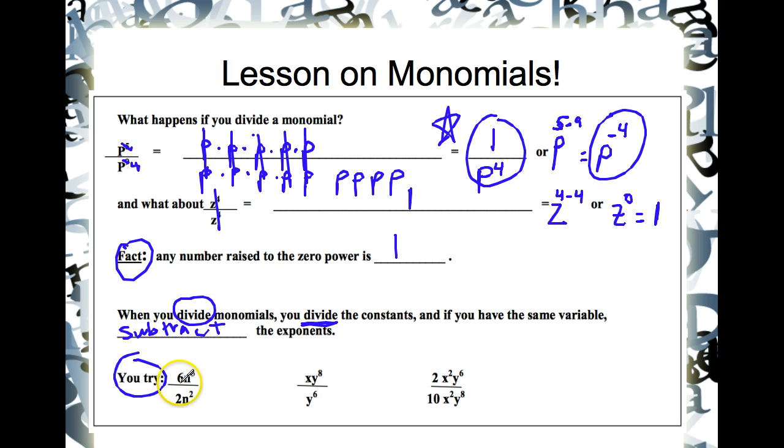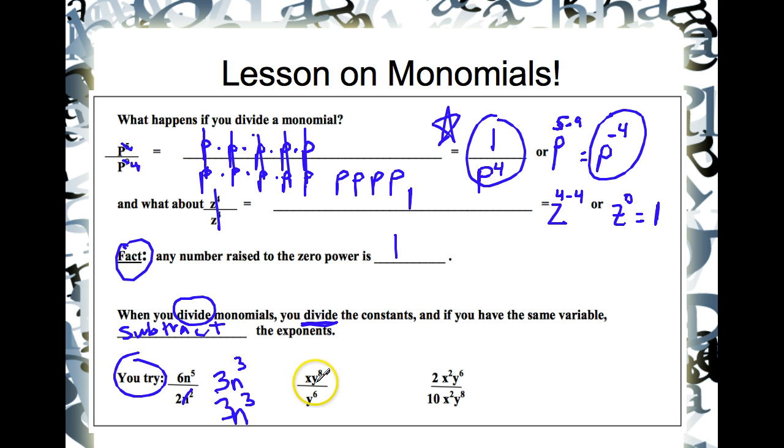Since this is division, we have a whole 6 and a whole 2. 6 divided by 2 is 3. And we have n to the 5th on top and n to the 2nd. The 5th outweighs the 2nd power, so this goes out, and 2 goes into 5 with 3 left over, so it's 3n to the 3rd. Now if you didn't like that, you also could have said 6 divided by 2 is 3, and subtract the powers since it's dividing. n to the 5th divided by n to the 2nd, you subtract, and 5 minus 2 is 3. So either way, you get 3n to the 3rd power.